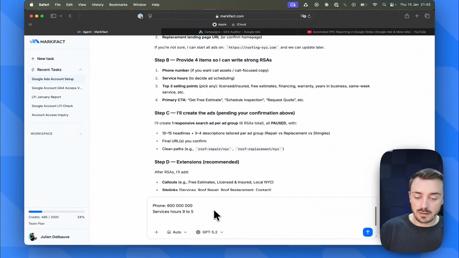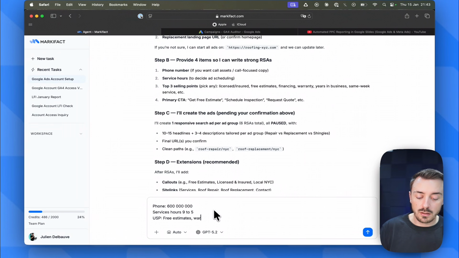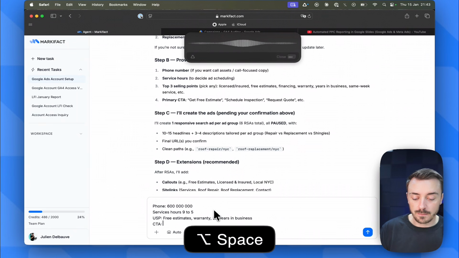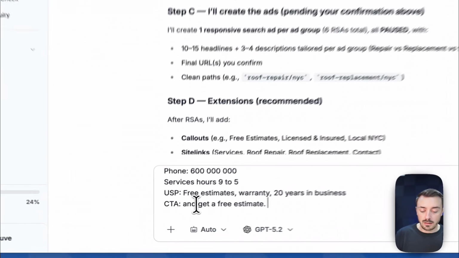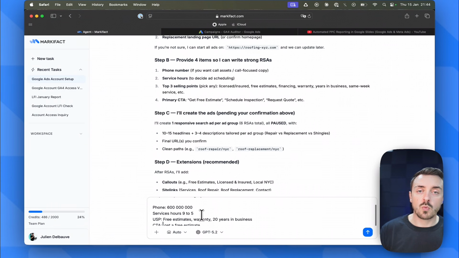So let's put some USPs: free estimates is a good one, warranty, 20 years in business. And the call to action, we will use get a free estimate. There we go.